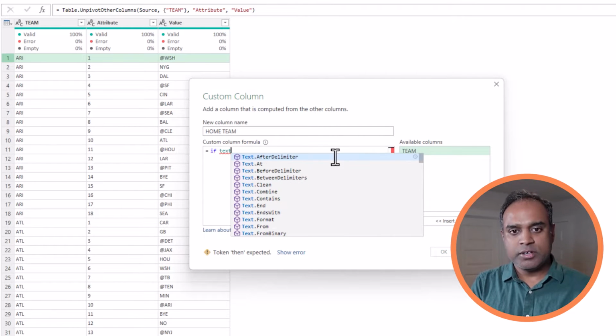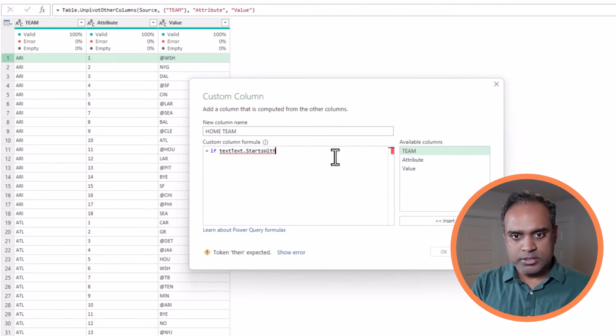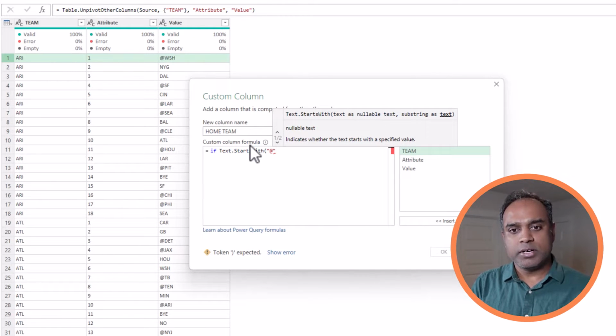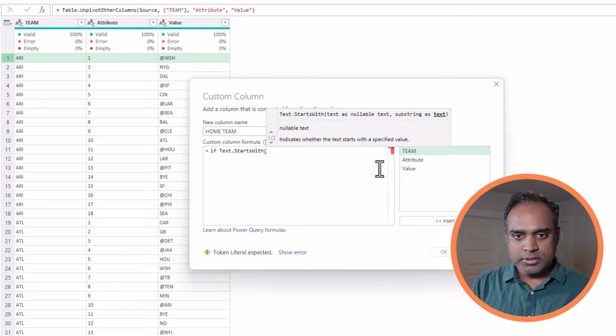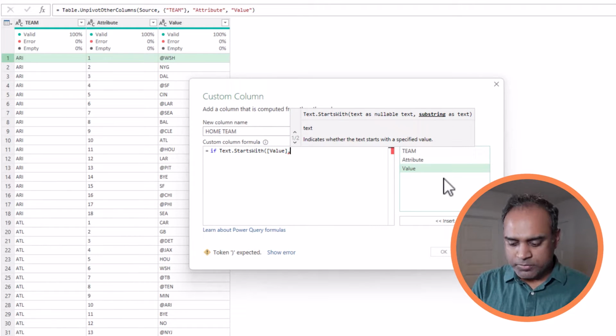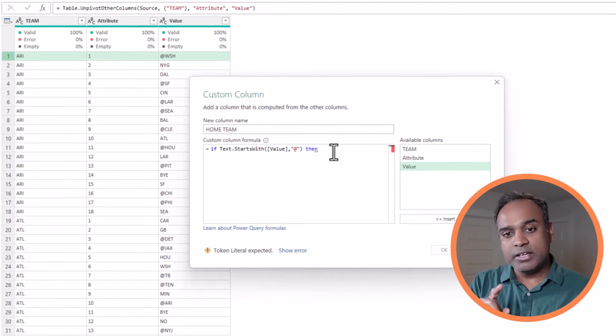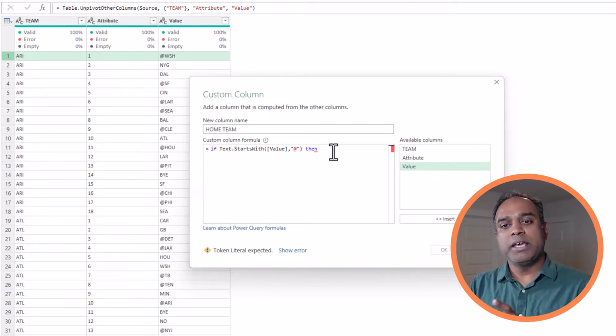There is a function called Text.StartsWith, let me use that. Text.StartsWith, if, for example, the value column, comma, if it starts with the at symbol, what does it mean? If it starts with the at symbol, they are playing at Washington.